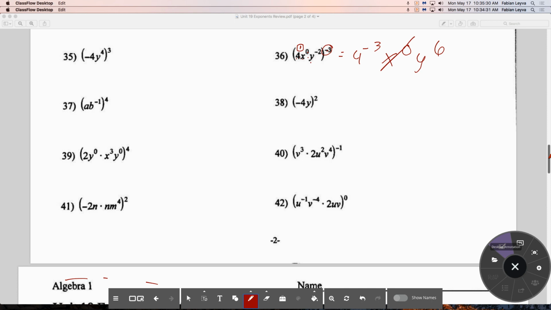Yep. How's it 1? Like if it's x raised to 0? Why does it equal 1? Yeah. So let's say we have something like x squared divided by x squared. Well, you can see here that when you're dividing two like bases, you subtract their exponents. 2 minus 2 is 0. But if we look at it the other way around, notice we have x to the 2 divided by x to the 2. And what's something divided by itself? 1.